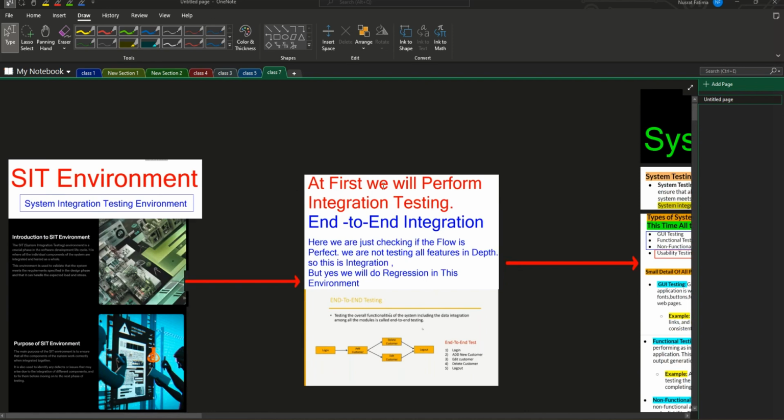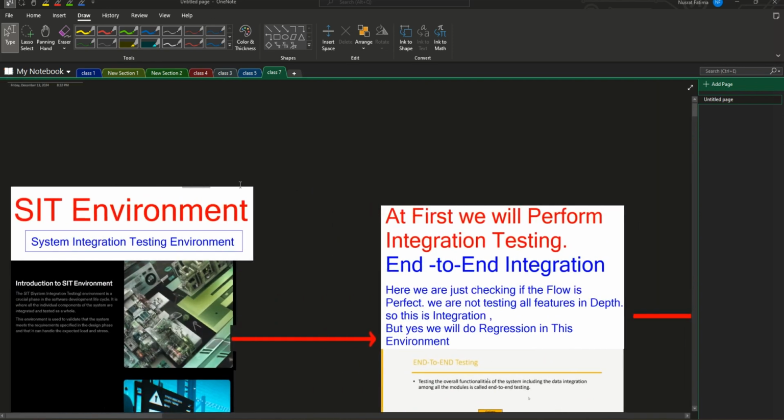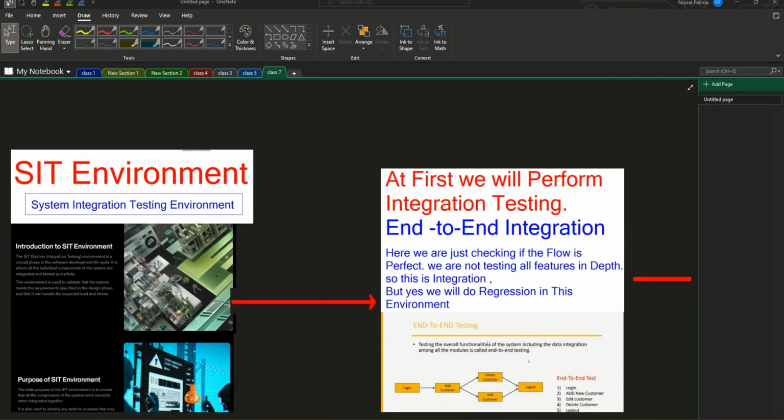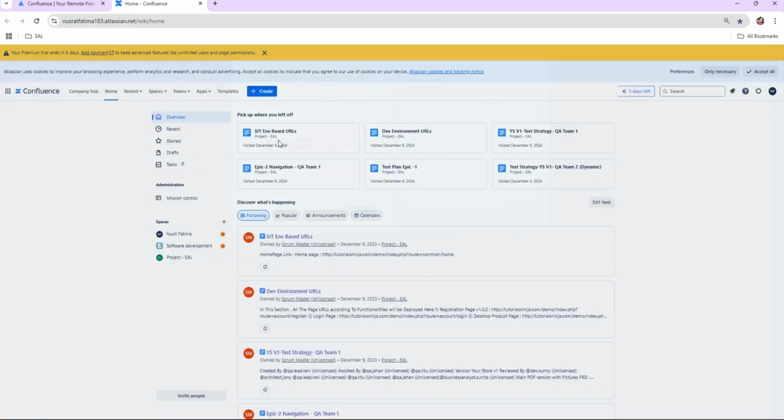So let's clear something in this part. Let's say this is our SIT environment. Okay, so let's go back to our Confluence.